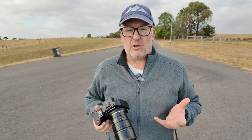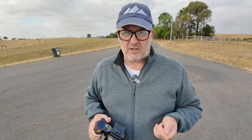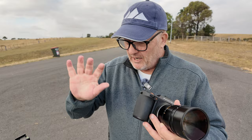I do love that. But the thing that really appealed to me with this was I kind of got sick of just how capable, this sounds stupid, I know, I kind of got sick of just how capable the R5 was, which I sold to buy this, because it can do so many things. And really, for a stills camera, I only wanted to do a couple of things. This camera is so, there you go. It's very light. And with a couple of caveats, this camera is very easy to use. It's very intuitive. Anyway, I don't want to crap on about it because that's for another video.